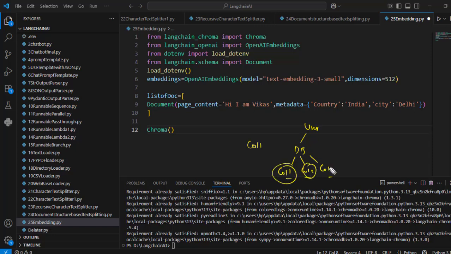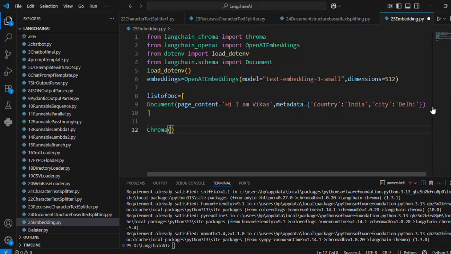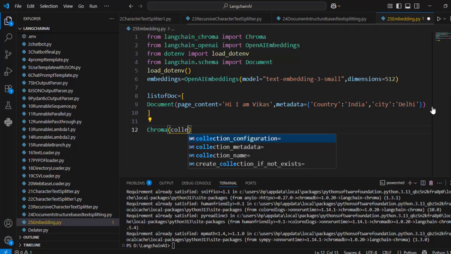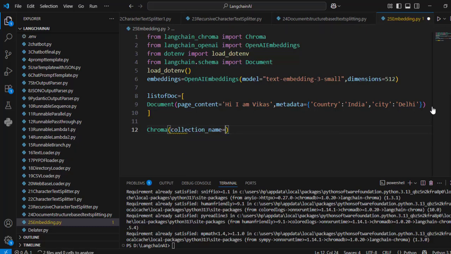And a collection we treat like a table. This is what I have already explained to you. So here I have to write the collection name, which is like a table name. So here collection_name is equal to, let's say, any name you can give. Let's say I give the name as collection_1.